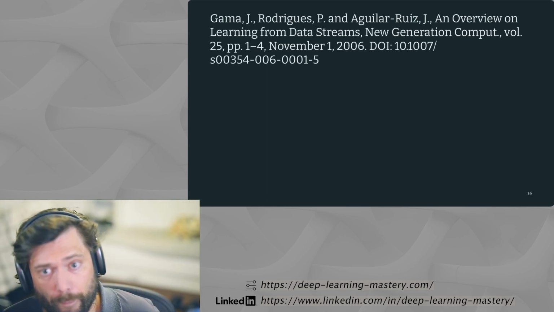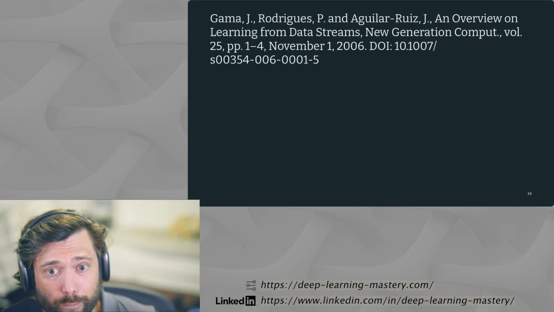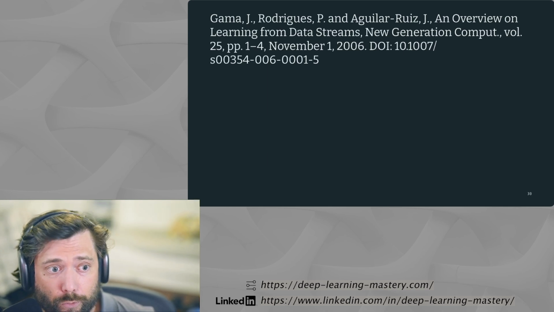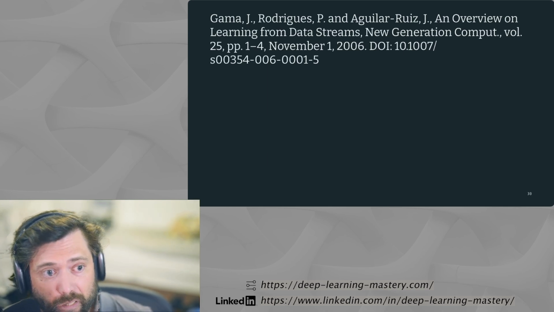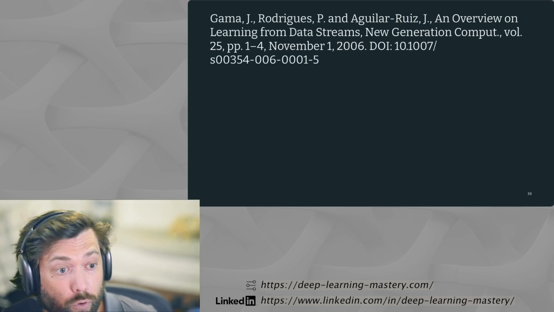So this paper provides an overview of learning from data streams, which is particularly important in the context of real-time data processing and analytics.